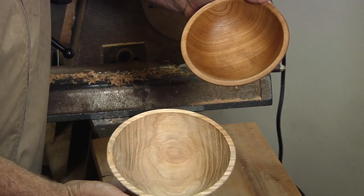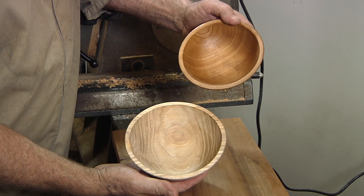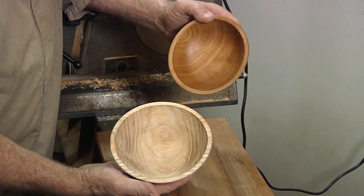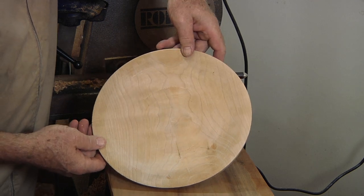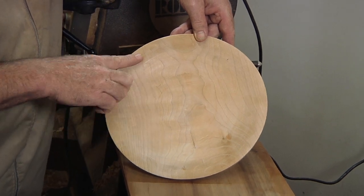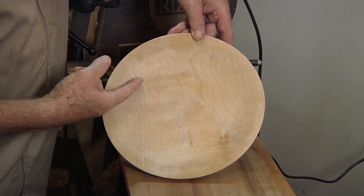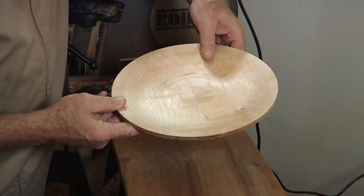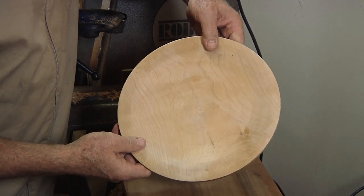Smaller bowls like these I consider to be soup, cereal, or rice bowls — higher sides, generally not very big, and I'm not going to put a whole meal in these, but they work great with spoons and chopsticks somewhat. This is an unfinished piece of maple I was making a plate out of. The only thing I would consider really wrong with it other than not being finished is I like more of a lip on the edge — the practical side being that when you're trying to get something up on your fork or spoon, if there's no edge to push the stuff up against, it's going to go off the edge of the plate. Generally I like about an inch and a half or so for thickness, which gives me room to put the lip on it — not too deep, not too shallow.